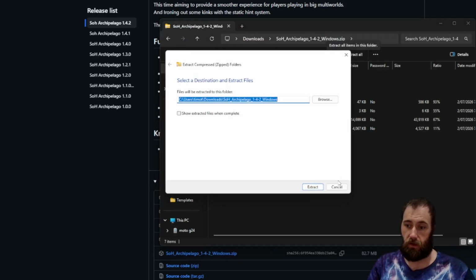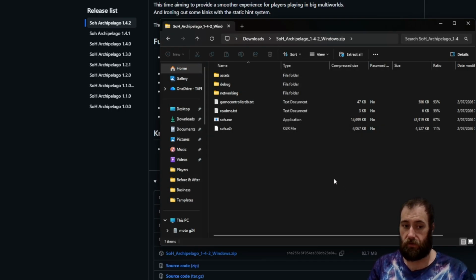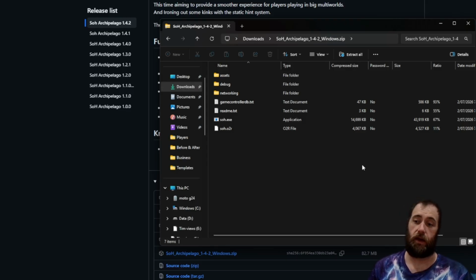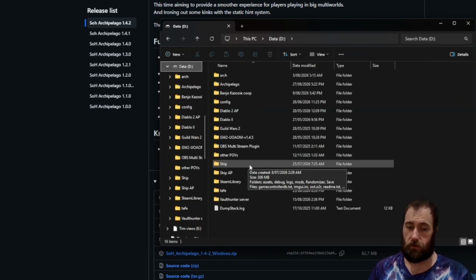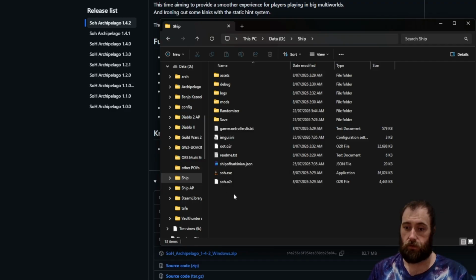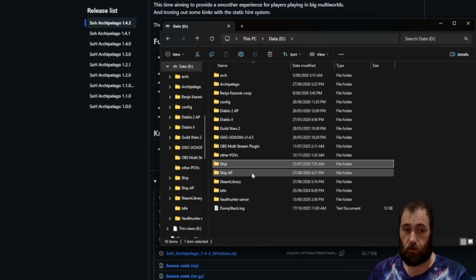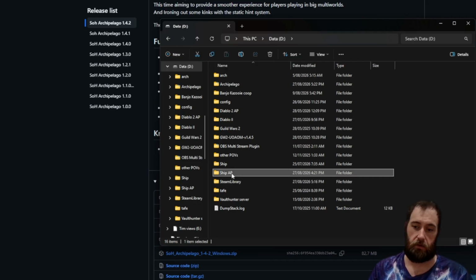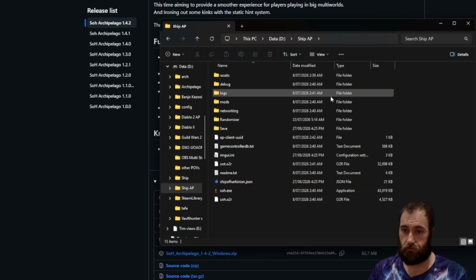Before you do that, I would suggest you choose a place that suits you, somewhere you'll be able to find easily. Create your own specific folder. In my case, I already have this extracted, and I've played the Archipelago a couple of times on this version as well. So I've gone to my D drive, and you can see I've got the original Ship of Harkinian as well. This is not the Archipelago version. I tried that and it didn't work. That's how I know it doesn't work. And I've got the Ship of Harkinian Archipelago. I just created a new folder, named it Ship AP, and then extracted into here.